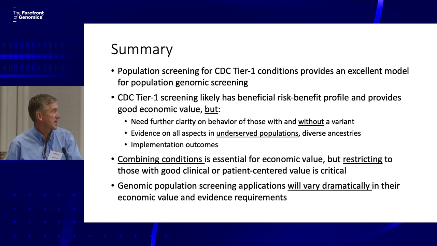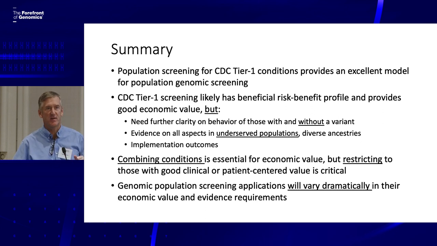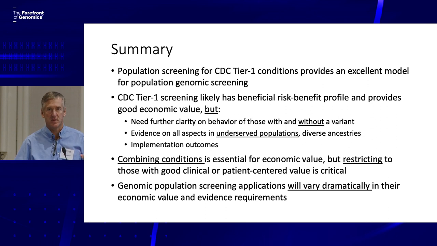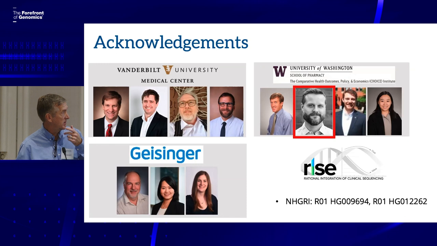In summary, three things. Number one: the CDC Tier 1 is a great model for population screening — don't mess it up. You have to combine conditions to get good value, but if you start throwing in lots of other conditions without careful evaluation, you'll ruin the value. Think of the dripping water faucet analogy — maybe we can get to a pressure washer, but not a fire hose. Being very careful about how to add conditions, and coming up with methods that resonate with evidence-based medicine folks, clinicians, and patients, is going to be the trick. And last: each different application of genomic screening is totally different in terms of economic value. Thanks to my collaborators — Josh Peterson, Jing Hao, and Greg Uzaskis, who did the vast majority of this work.